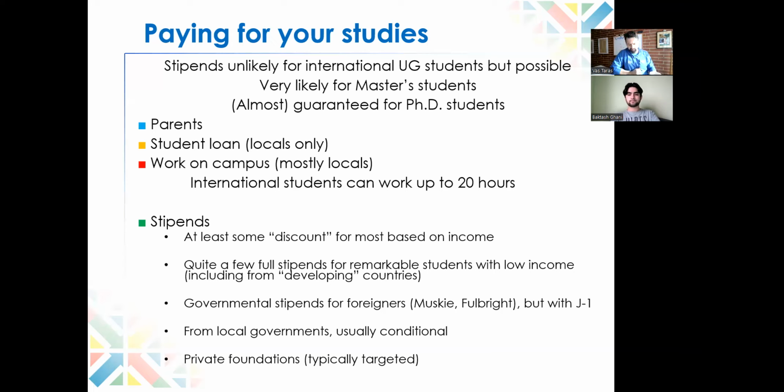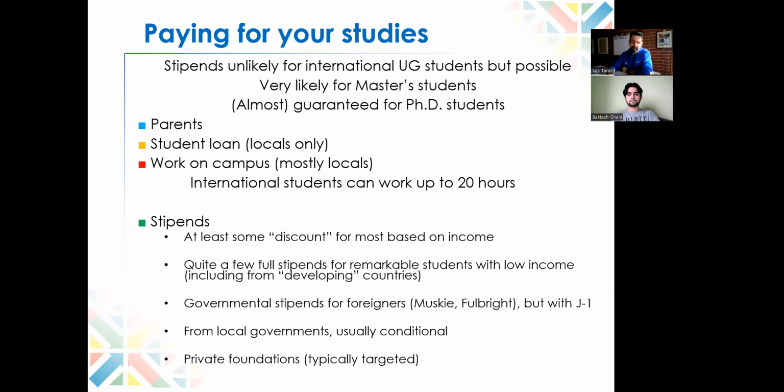But usually for the visa, you need to show that you can pay for your education without working. So either you need to show a certain amount of money in your account, put aside for education. In most cases, it's like $20,000 or $30,000 that you have to pay, or you get a stipend and you show a letter that you got a stipend from the university itself, maybe from some foundation, maybe some governmental stipend. You can still work and supplement that with your hours, but you wouldn't be able to get accepted where you say, I'll be working and paying from that. They will say, well, no, that doesn't work.